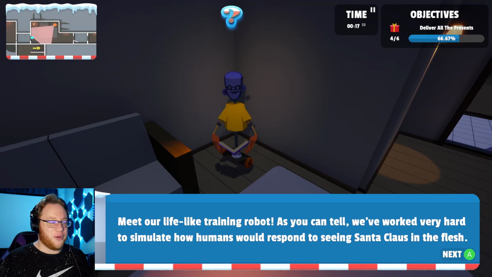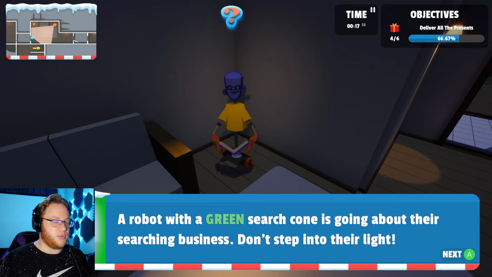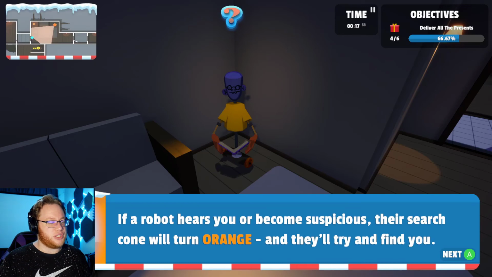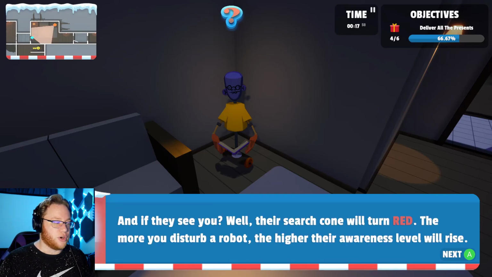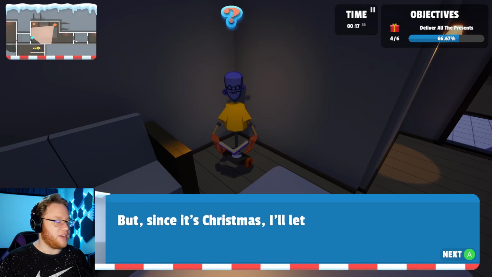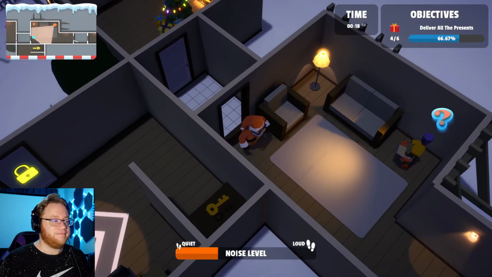Meet our lifelike training robot. As you can tell, we've worked very hard to simulate how humans would respond to seeing Santa Claus in the flesh. A robot with a green search cone is going about their searching business. Don't step into their light. If a robot hears you or becomes suspicious, their search cone will turn orange and they'll try and find you. And if they see you, well, it'll turn red, and the more you disturb a robot, the more their awareness level will rise. See that question mark above their head? When that fills up, the jig is up for you, so be quiet and keep out of sight. But since it's Christmas, I'll let you off just this once. On to the next room.